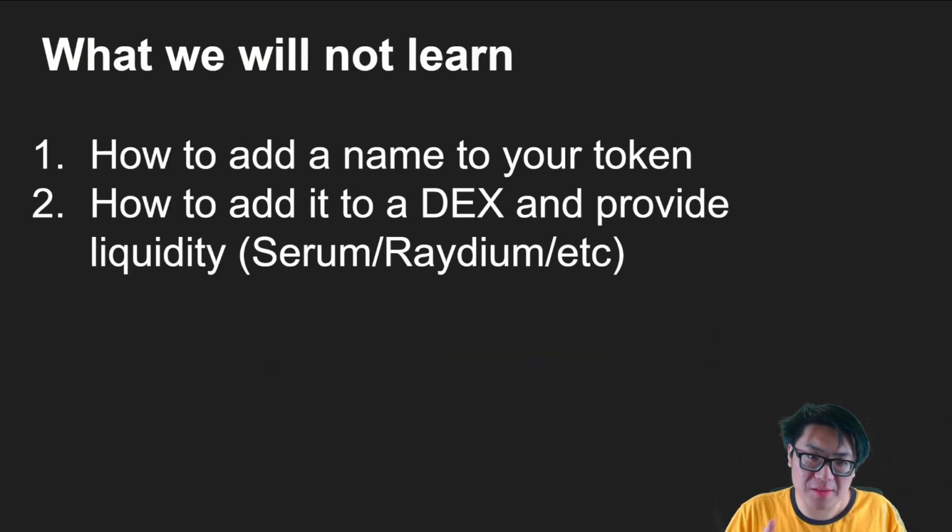What we will not learn in this video is how to add a name to the token that you create. And we're not going to talk about how we can add the token to a DEX and provide liquidity with solutions like Serum and Raydium, because I ain't got the money to do that.